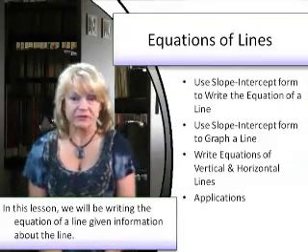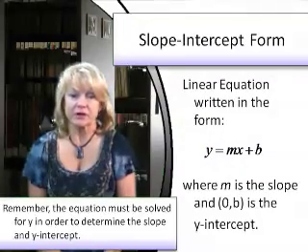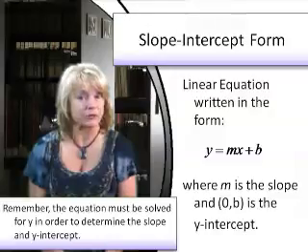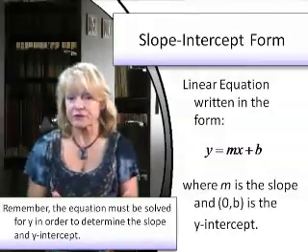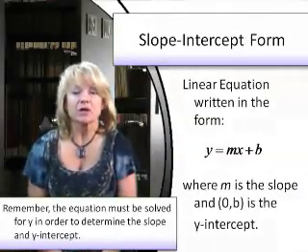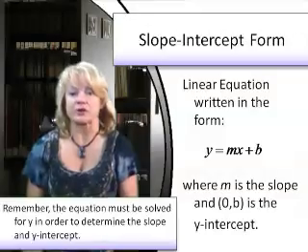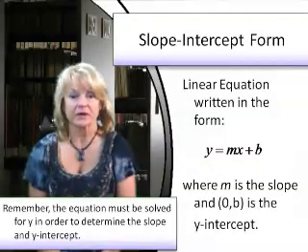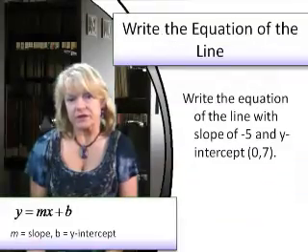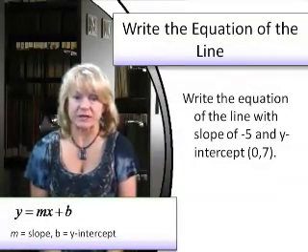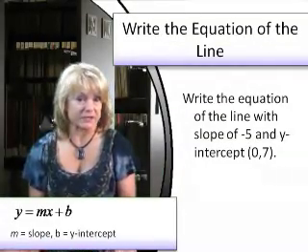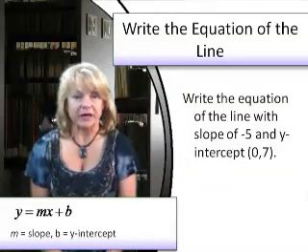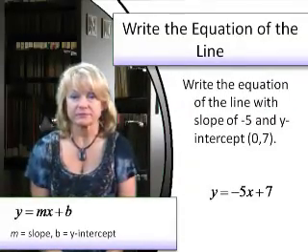Here's the slope-intercept form. If the equation is not a special case, we will work with y equals mx plus b, looking for the slope and the y-intercept. Once this information is found, they're substituted into the equation for the equation of the line. This one is easy, since we are given the slope and the y-intercept, and all we need to do is substitute this information in. So here we go. Here's the result.